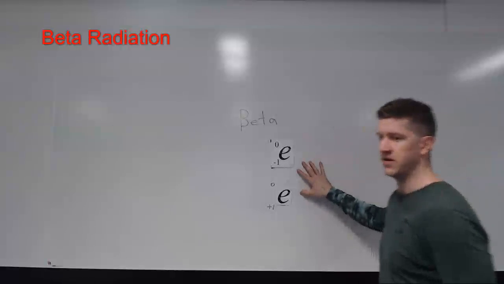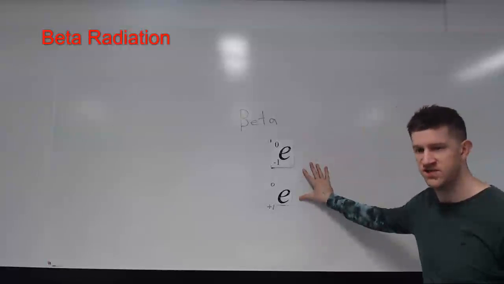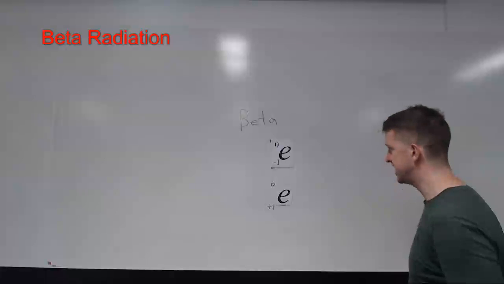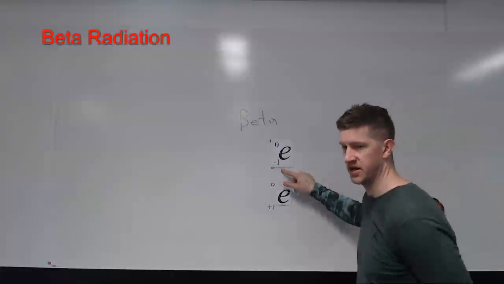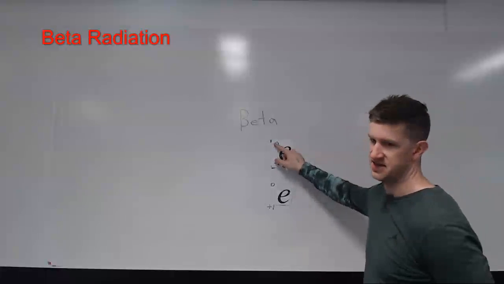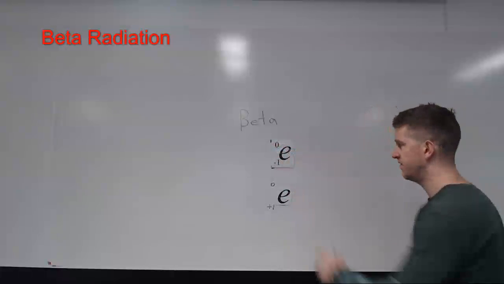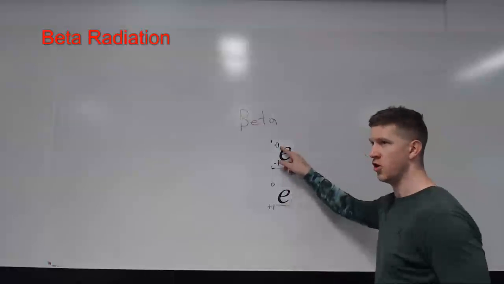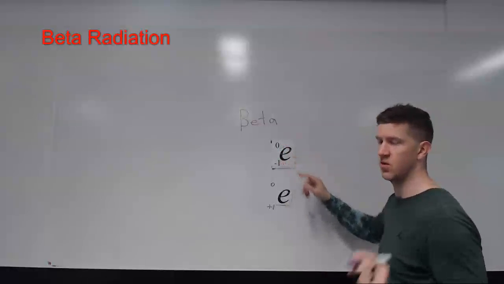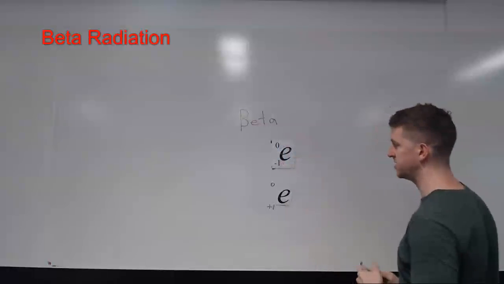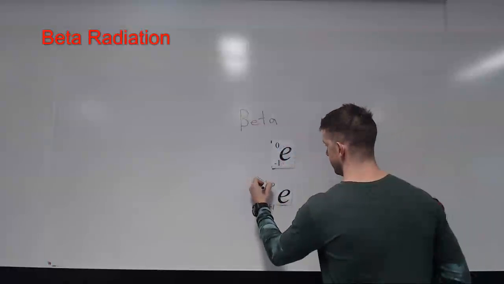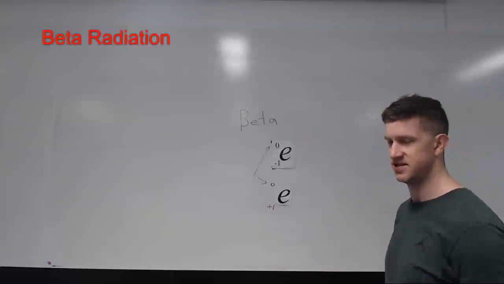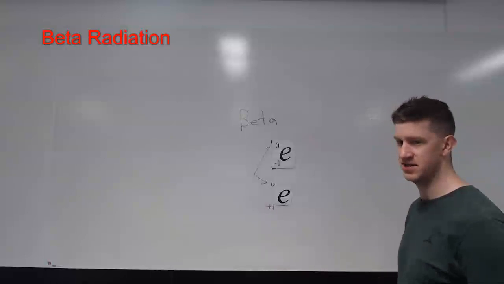Important notation to start with, before we get into the general equation for beta radiation, these 2 things. Looking at the notation we've seen before, we know this is the atomic number, and this is the atomic mass. So these things are going to look a little bit weird. Firstly, how can we have negative protons? And also, how can you have no protons plus no neutrons? It doesn't quite make sense. To fit the notation, we use this 0 to say that the thing has no protons. It's not a nucleus, it's not actually an element.